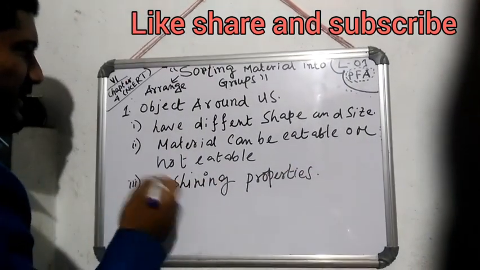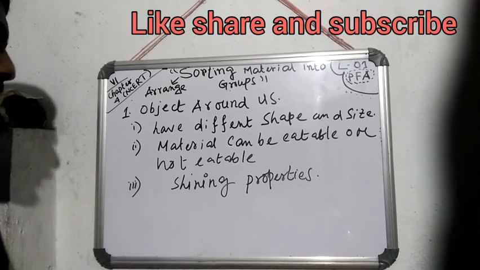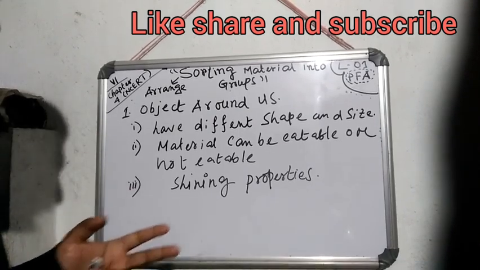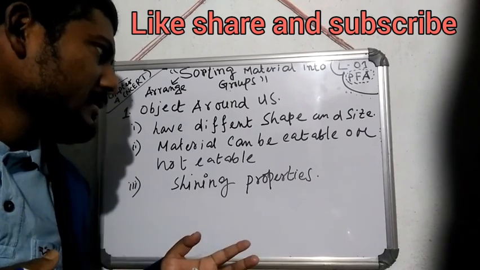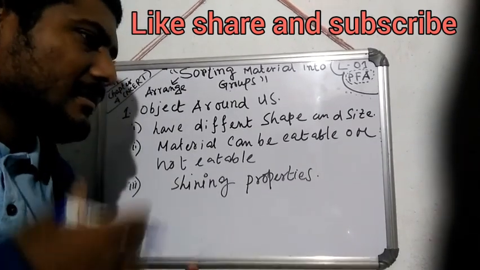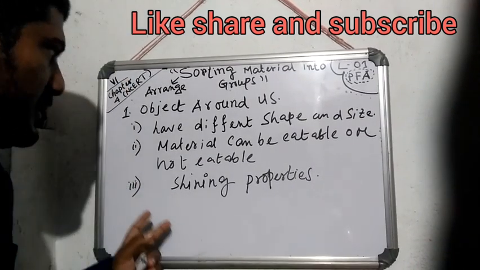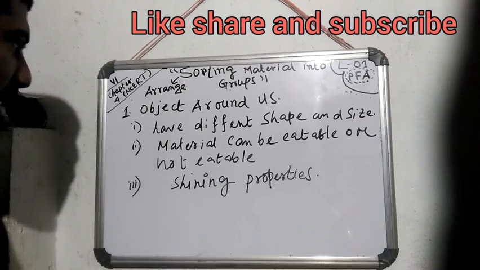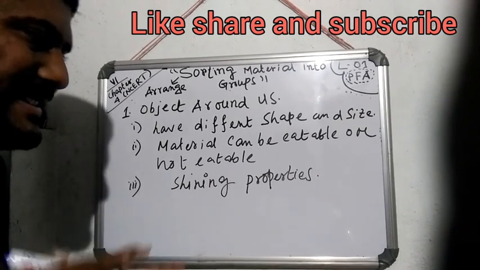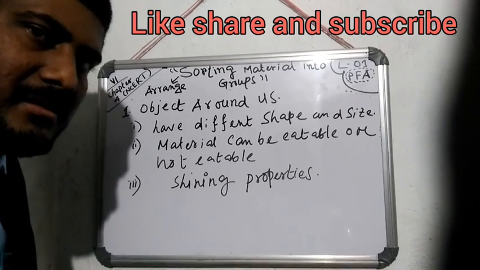Okay, so these are the basic points which we learned from our discussion. There are also many other points that can be derived from this discussion, and we will discuss them one by one in the next discussion. Okay, so copy this in your copy, and if you cannot understand any point, then comment in the comment section. I will clear your doubt.